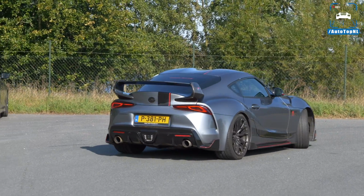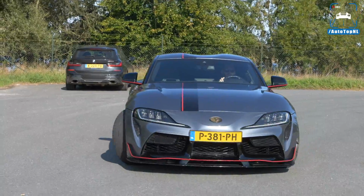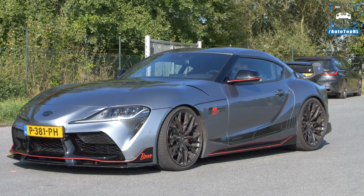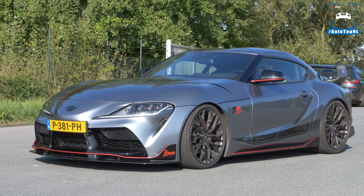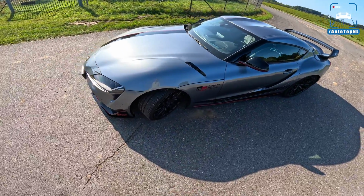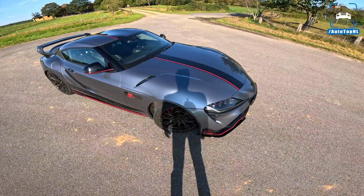And the aftermarket just went to town with the SUPRA. There are so many parts available, rightly so. It is an amazing car. So at the front we've got an AC Schnitzer front splitter. I think this is just SUPRA, nice and aggressive front bumper with some grating and some vents for air intake. This SUPRA has a Manhart exterior, so you have the striping and the badge at the rear, the striping on the side here as well, and then Toyota Gazoo Racing badges as well. Cool carbon fiber SUPRA badge at the front there. Super aggressive front lights, really like that.